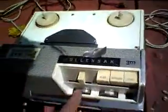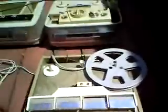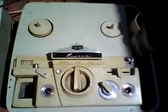This is the first one, the Wollensak. See, it just has a volume and the treble. This is off, treble, hi-fi, and bass. This one is volume, treble, bass. This is Silvertone. This is Revere. That's the one we're using right now.